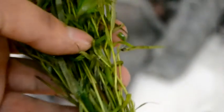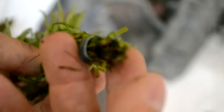And we also got regular stargrass in, the Heteranthera zosterifolia. And thankfully, I was worried about this, but they actually came in submersed form. So that's a good thing, and I'll go ahead and put them on the site for sale because they look really good. And these bunches are actually pretty generous. If you look at how much is in there, there's probably 10 or more stems per bunch. So that's a really, really nice, generous bunch.